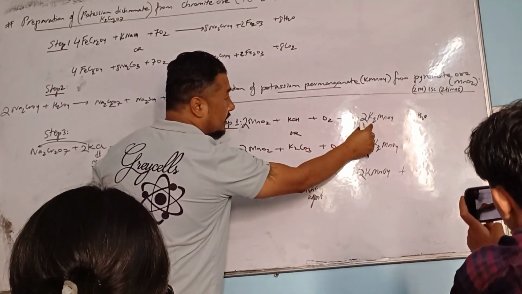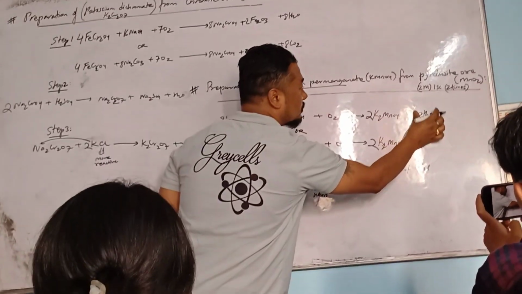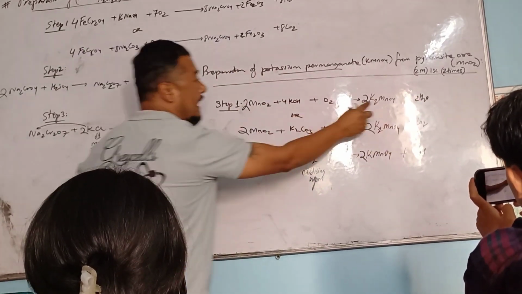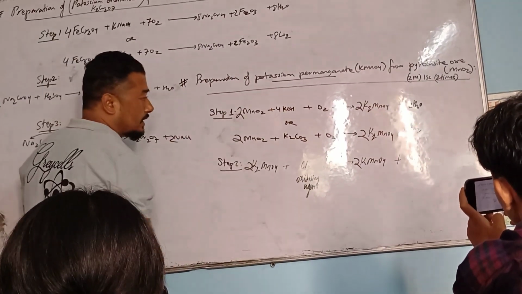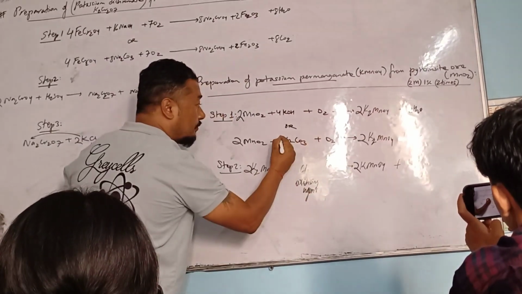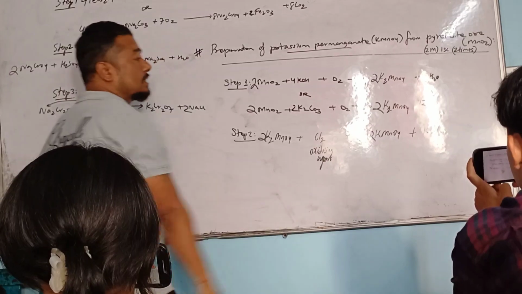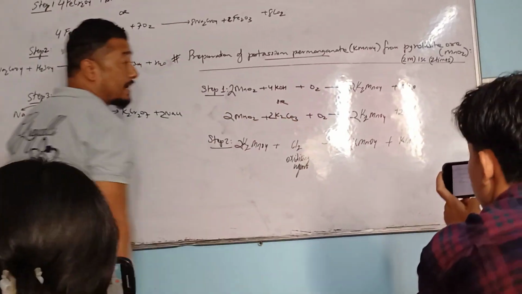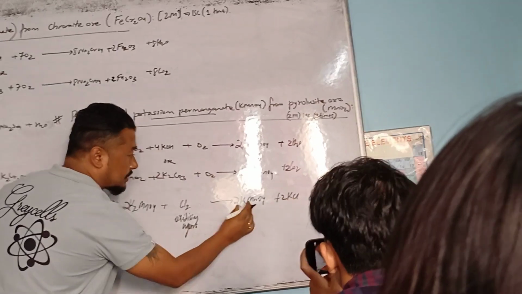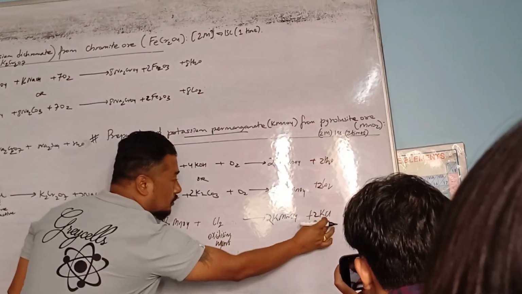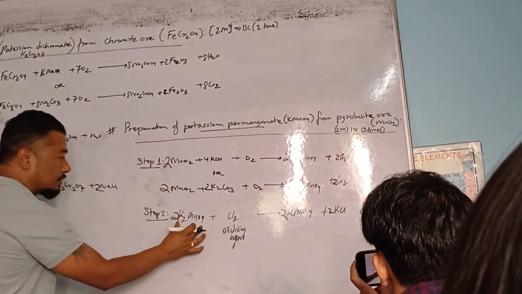So potassium became 4, hydrogen became 4, 2 2s are 4. Okay, manganese 2 already balanced. Oxygen no need to check, it is already balanced. If you don't believe me, you can check it afterwards. Okay, so 4 potassium balanced, 2 carbon balanced, 2 manganese balanced. Here, 4 potassium balanced, 2 chlorine balanced, 2 Mn balanced. Oxygen 4 2s are 8, 4 2s are 8 balanced.